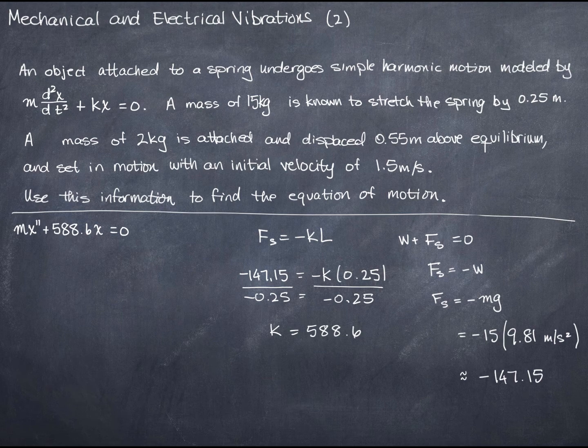Now we're told to go set it up on the table and attach a 2 kilogram mass. I was just about to say a 2 kilogram weight there, but it is not a weight, it is a mass. Weight is mass times acceleration due to gravity. All we know is that this is the mass of the thing. So I'm going to replace mass with 2 in my equation. And now I have a differential equation that I can solve, if I have enough other information to do that. And I do, although it's still going to take some effort to figure things out.